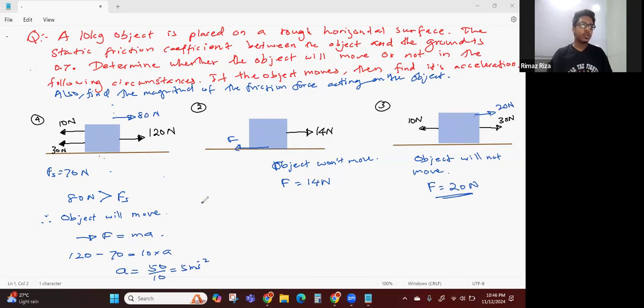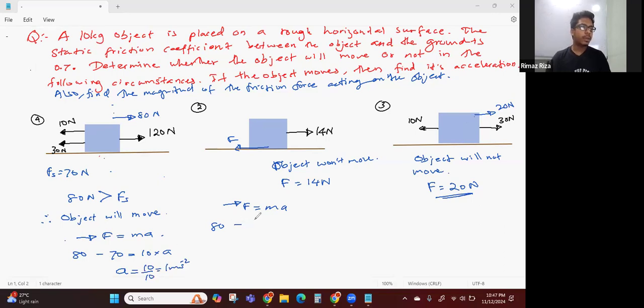After that, the friction force will be equal to Fk, the kinetic friction. For that instant only, this very initial acceleration is true. After that, if you want to find the acceleration, you have to again write F equals ma in this direction. So force in this direction is 80 Newton, because the resultant is 80 Newtons. Therefore, 80 minus 10, 10 divided by 10 equals 1 meters per second square.